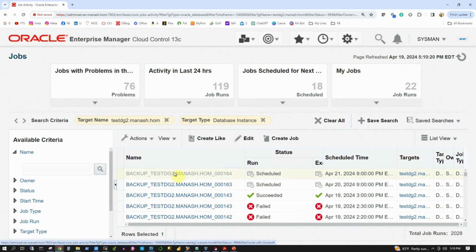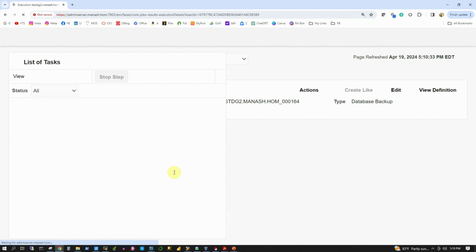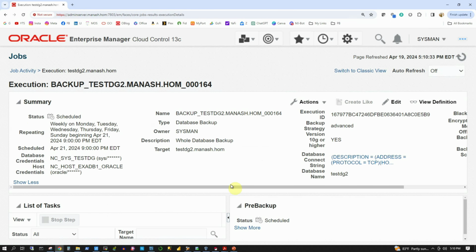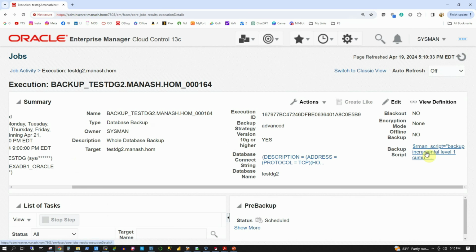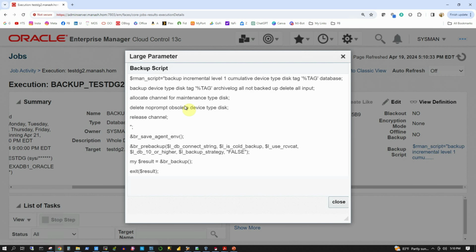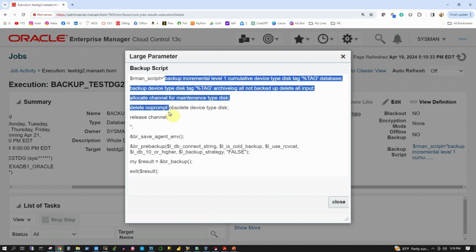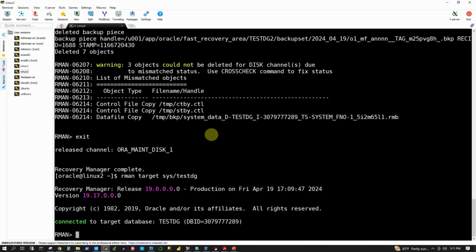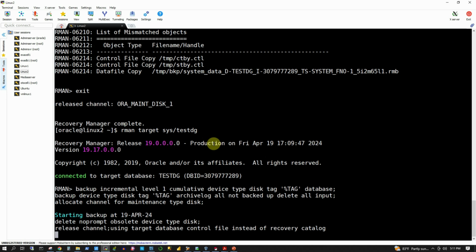So click on the link for the job, and in the job details page, click on the show more option, go to the right, click on the script link, and from there copy the script using Ctrl+C. Then I'll go back to the RMAN prompt where I have already connected to the target database with the sys user along with the password, and then I will simply paste the command.